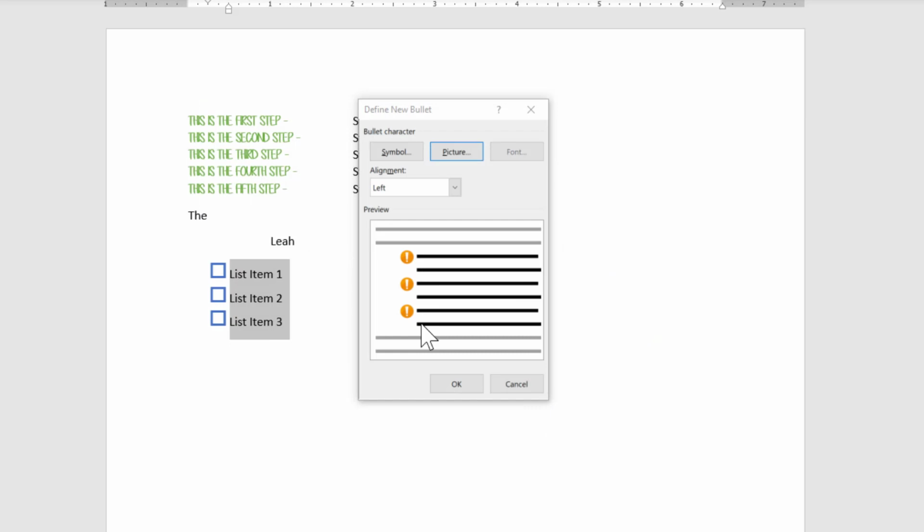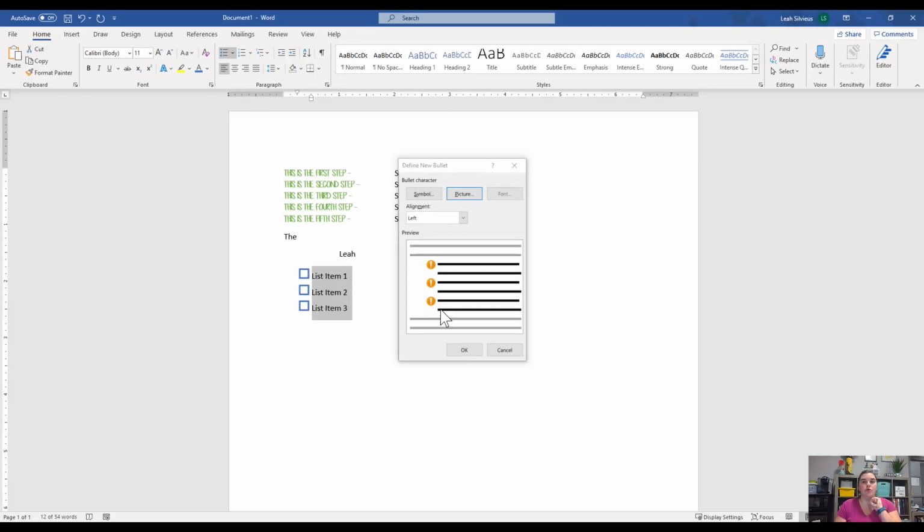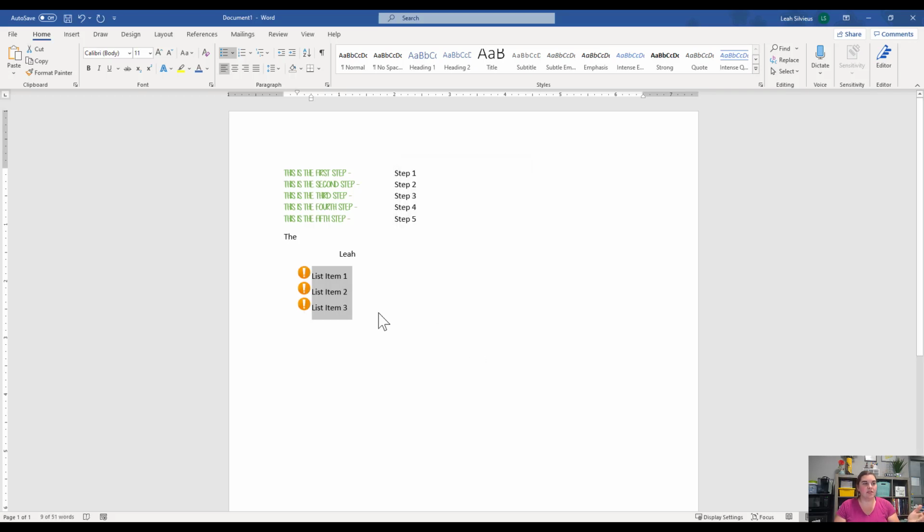And I think this is really cool because when you use the word icon now inside of most of your searches, you're getting some really great images that you can utilize for bulleted lists, for tables, all those kinds of things. It's a nice feature. So I'm going to go ahead and hit OK. And that will apply to the list item. And if I apply a fourth list item, you'll see it's automatic and it comes up.